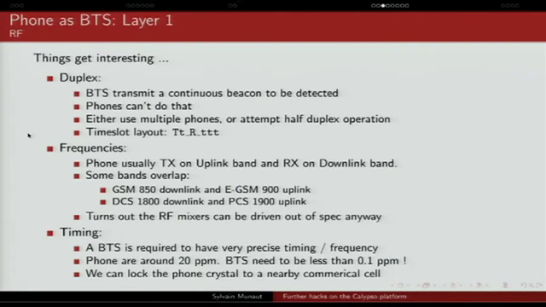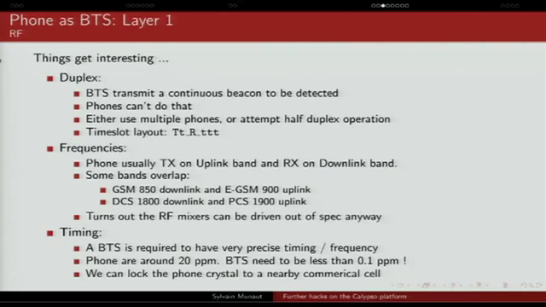More specifically, the mixer part, up conversion and down conversion, are really only specified to work in the respective band. Now, two things play to our advantage. The bands actually overlap. For example, GSM 850 downlink just happens to be pretty much within GSM 900 uplink. Same thing for DCS 1800 and PCS 1900. It doesn't solve all the problems, but as we saw with sniffing with those phones, those chips don't just stop working when you get slightly out of spec. They continue working, and it turns out they can be driven out of spec far enough that it doesn't pose much of a problem. The other thing is duplexing.